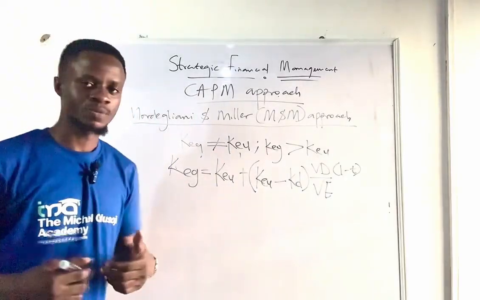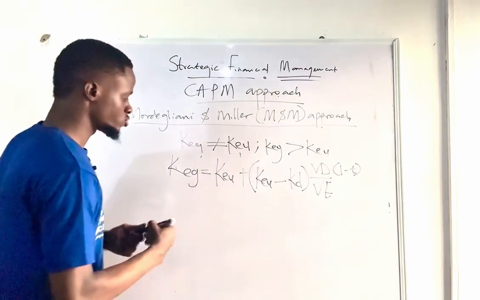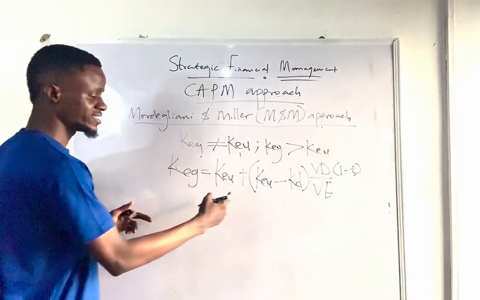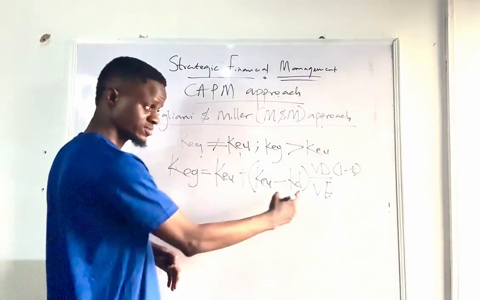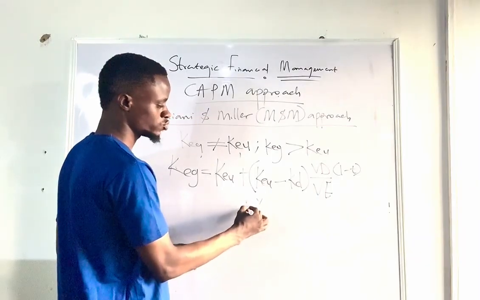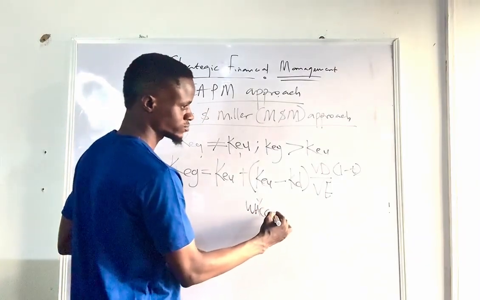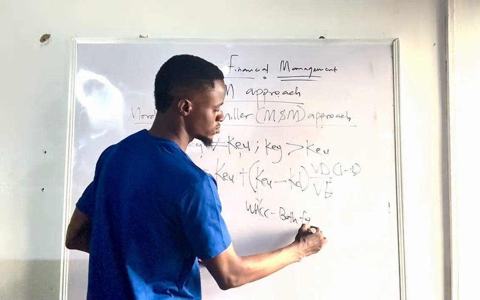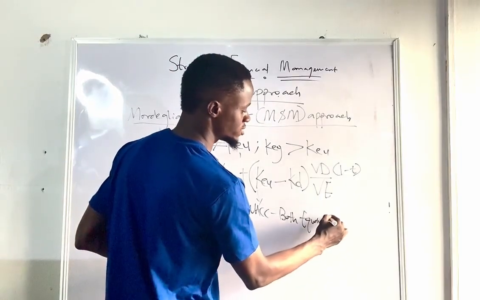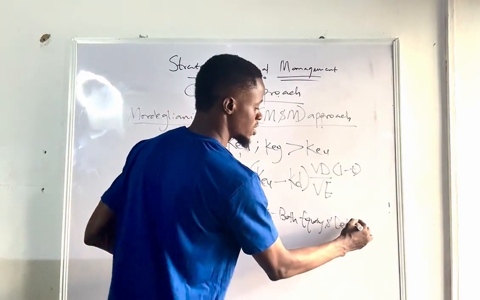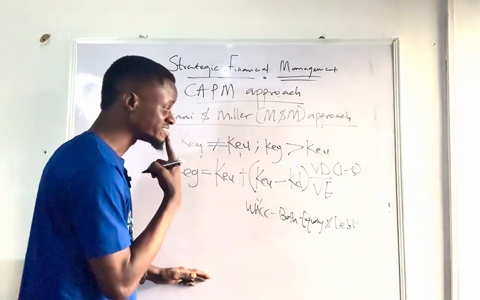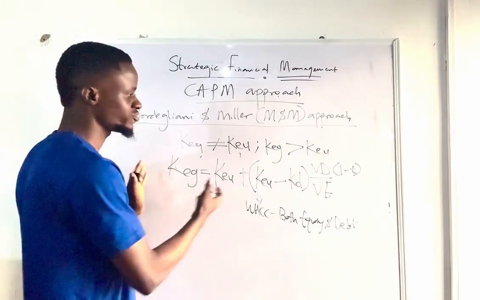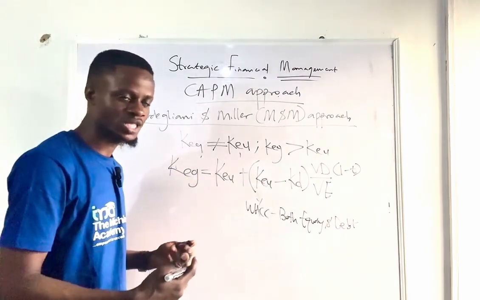So for me to help you remember this easily, I told you that this particular method is similar to WACC. And WACC, I told you, is saying both equity and debt, right? And the formula for WACC is this. Don't worry, just know the formula. I'm just trying to say some other things that might also help, but the point is just know the formula, and it's simple.